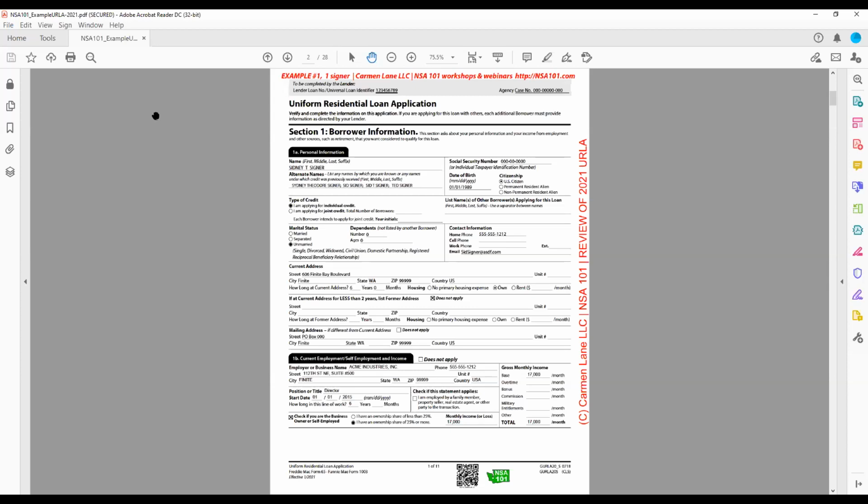Bottom line is, here we are, May 3rd. We're still probably going to encounter this for a bit longer until all of the initiated loan applications are completed. But eventually the old version will become obsolete, and this is what we'll see regularly. So example one, Sidney T Signer. Right off the bat, this is different from the old version. Usually in the old version there's a spot up top that gets missed, and this one doesn't have it.